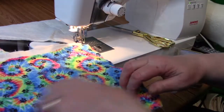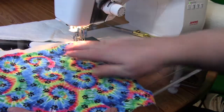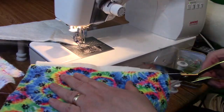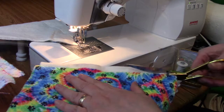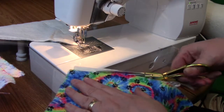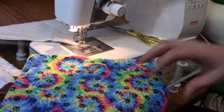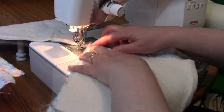I'm going to make sure we aren't going to get any wrinkles here. And at this point, we could trim this off because it's a little bit too big. And that'll help us with the step where we sew them together. It will be nice and even.